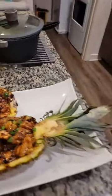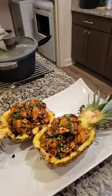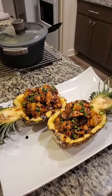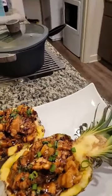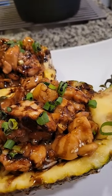What, the pineapple? Yeah, I'm going to cut that. Get the bigger piece. I'm not cutting them straight. Listen, where's the sesame seeds? Sesame seeds, they're in the sauce, but I will sesame seed them. Yeah, you need to put some on top because you can't see them well. See that little bit right there?